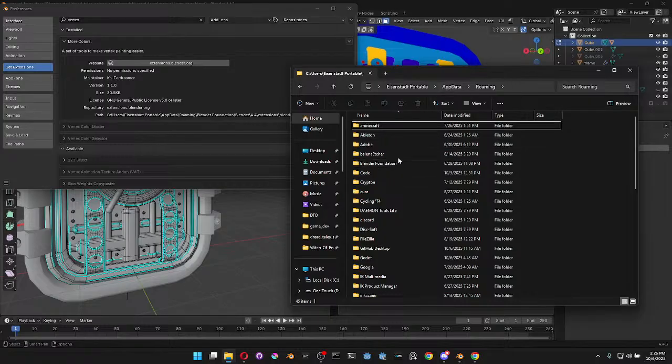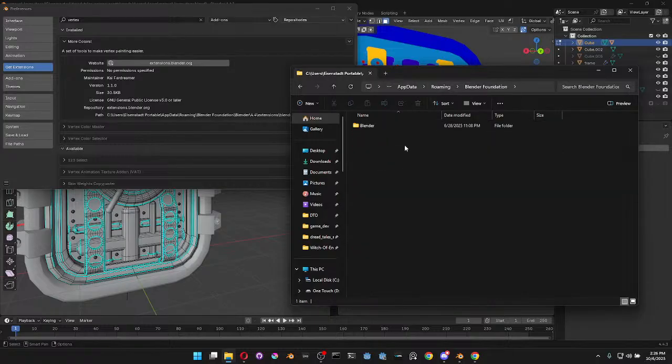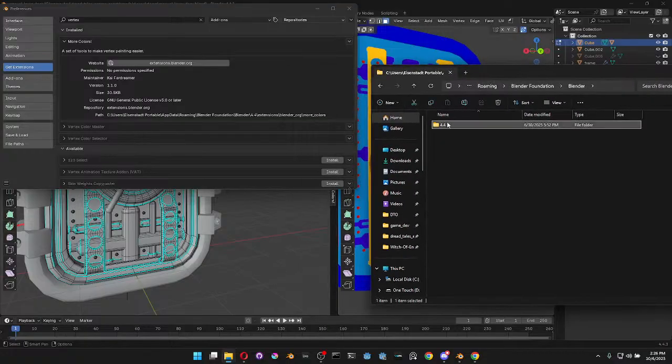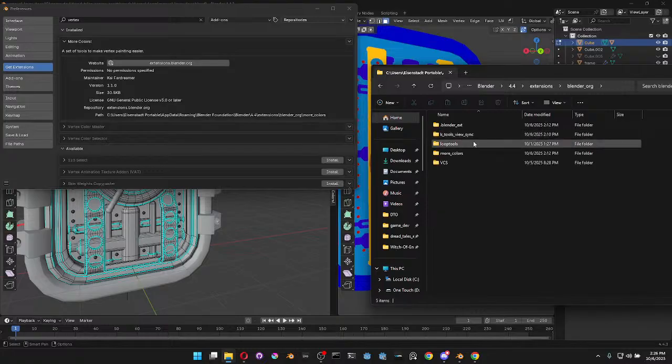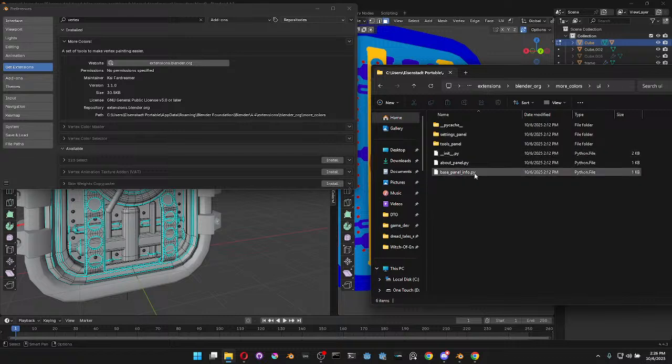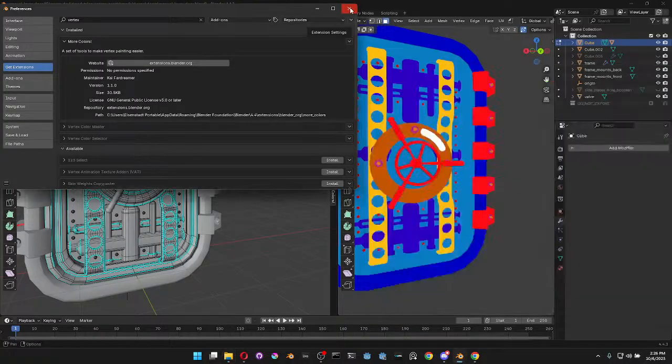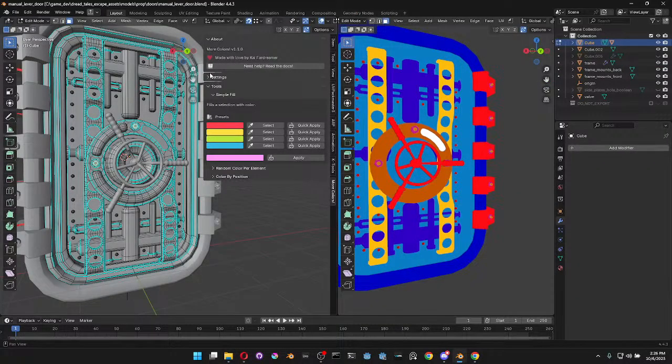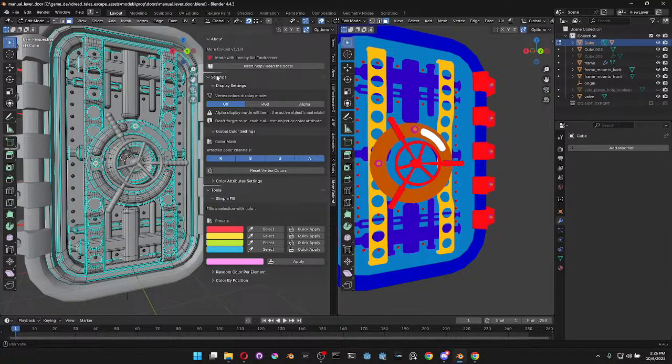Data roaming, Blender Foundation. Extensions, Blender org. More colors. Okay. What are the chances this is going to be fairly simple to adjust? Base panel info. Settings panel. There's a settings panel? There is a settings panel.